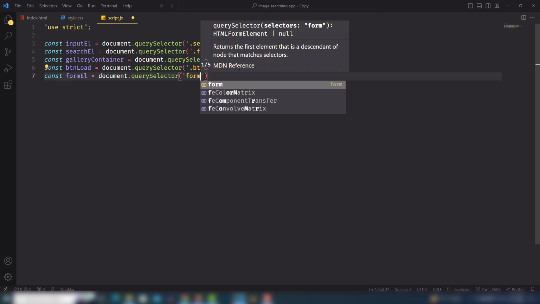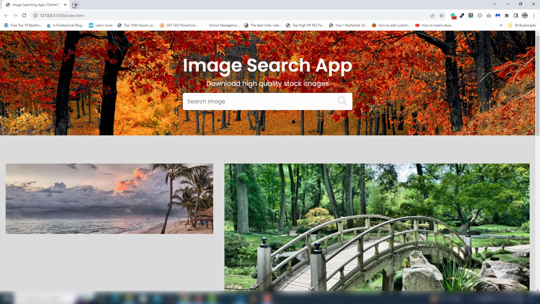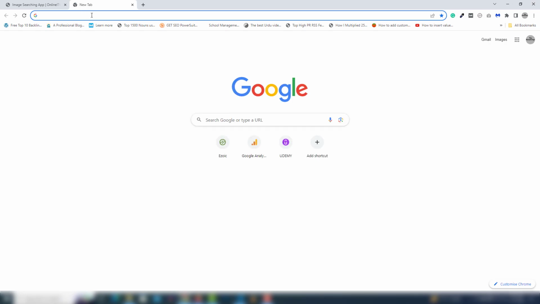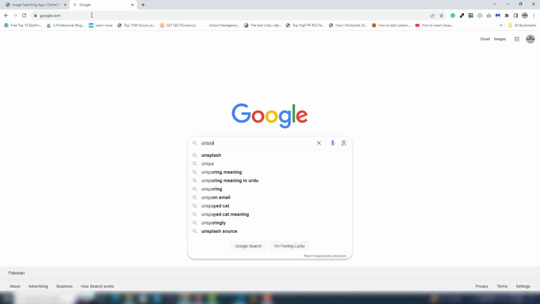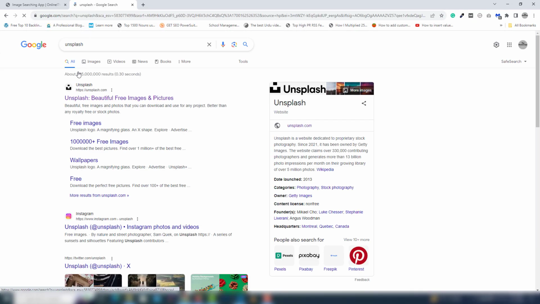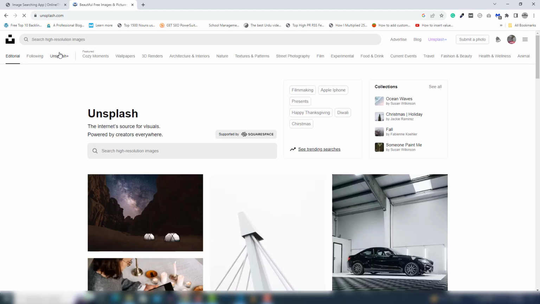That is our form. So first of all, you need to get the API key and API URL, right? So let's get started to create an API key and API URL. You need to get that. So you need to use google.com, write the keyword, and open the first link. Inside that you need to create an account. I have an account inside there.